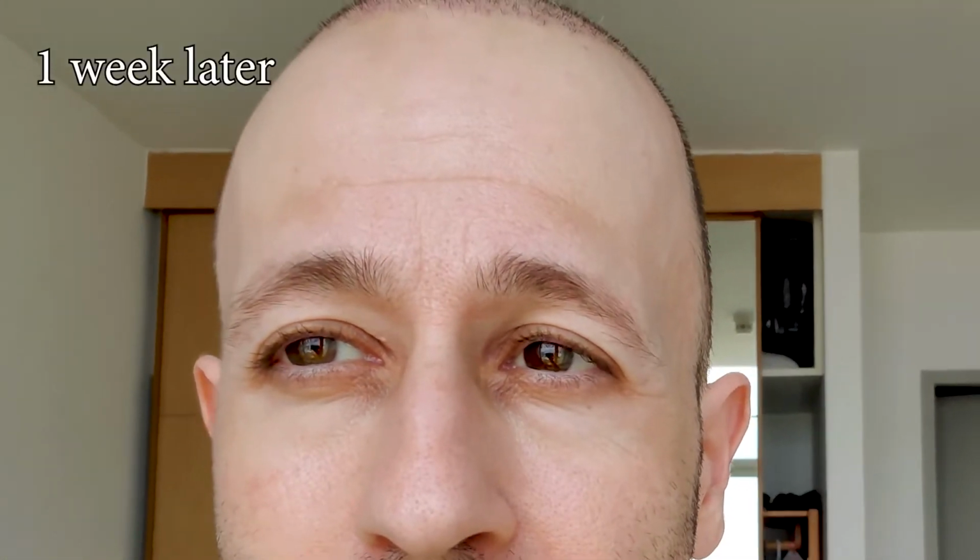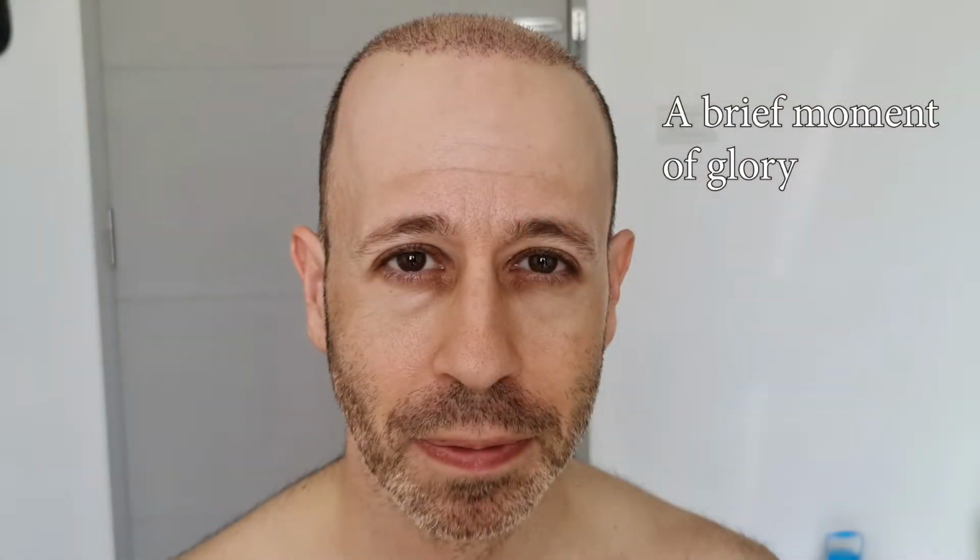So at this point you can see nearly all the scabs have come off. Now this hair is going to fall out probably starting any day now, and then it'll take probably about 3 months to even start coming in. It's really kind of an interesting thing. I mean, right now these hairs all look like full-grown hairs, but basically they'll disappear and they'll go through the entire rebirth cycle. It's like a metamorphosis.